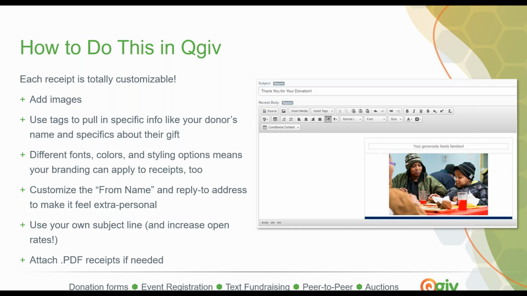Based on where you are, especially if you're in Canada, I believe that attaching PDF receipts to acknowledgement emails is actually required by law, and that may also be required by some states. So that's a really useful tool if you are up in Canada or if you are required otherwise to send PDF receipts to your donors. You could also use the PDF receipts to update your recurring donors on what's going on with your organization just by updating the recurring receipt and then just attaching the transaction details as a PDF. So if that's something you're interested in trying, you could explore that too.